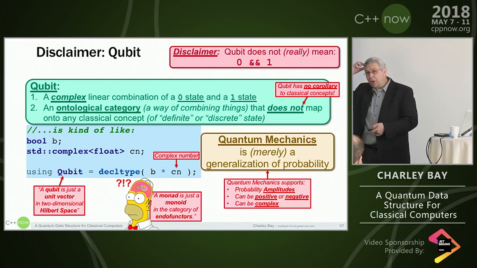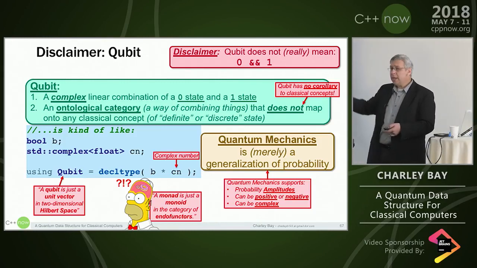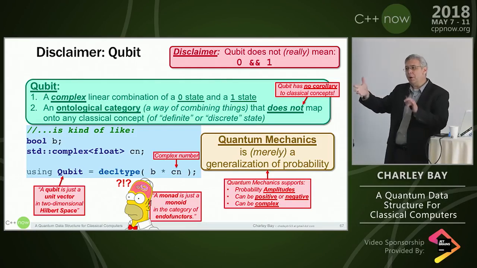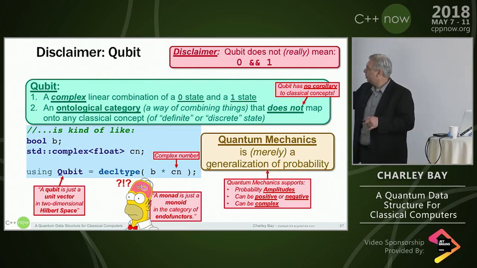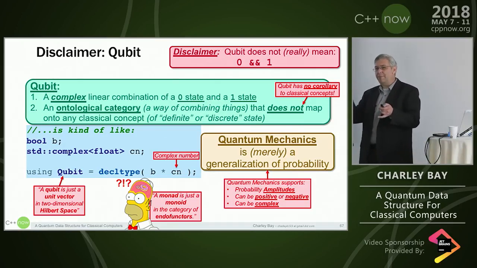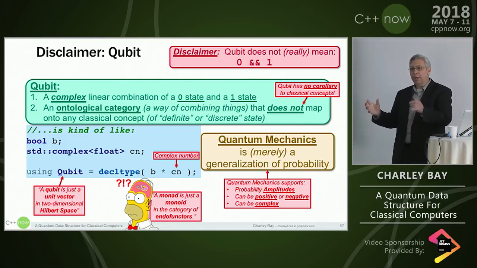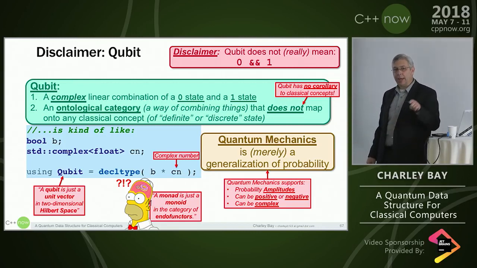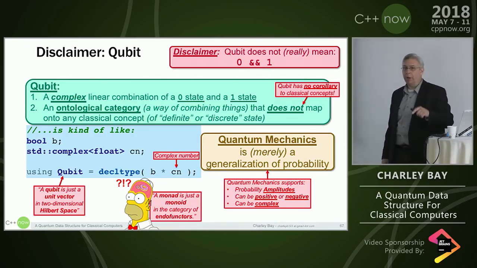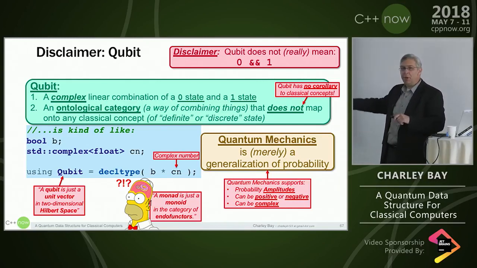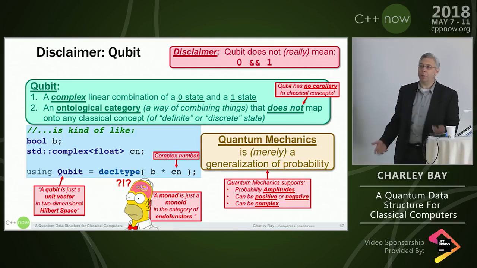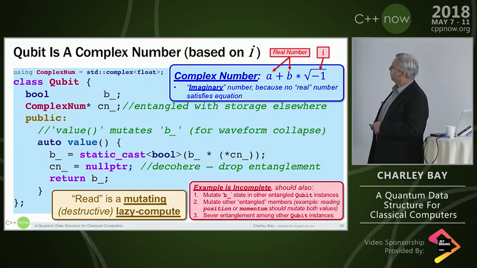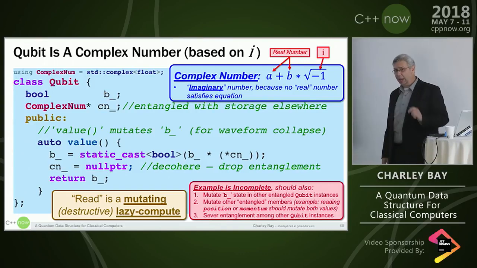But quantum mechanics is a generalization of probability because ultimately we're taking a value, true or false, it's gonna be one of those, but I'm gonna apply this complex kind of idea to that value. There's sort of this unknown attribute, and when I resolve it, it will be true or false. But until then, there's a lot of state inside that float times the square root of negative one that we're going to use. But this is going to give us probability amplitudes, positive or negative, and now our numbers are complex, meaning they're not real numbers, they're complex numbers, they're imaginary numbers. A qubit, this is kind of like what a qubit would look like. Not exactly, this is an incomplete example, but it's kind of like what a qubit is.